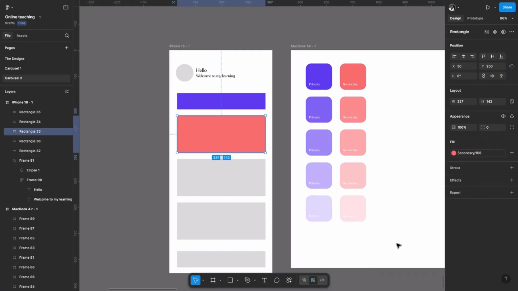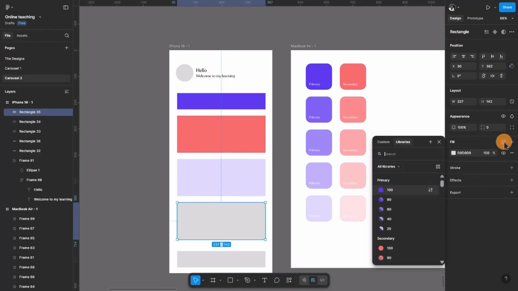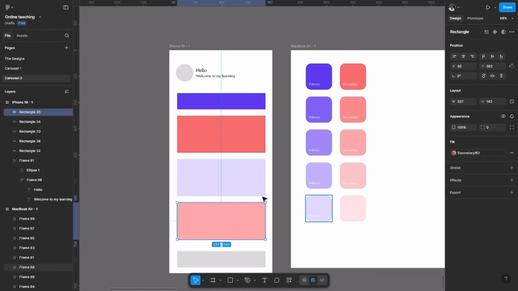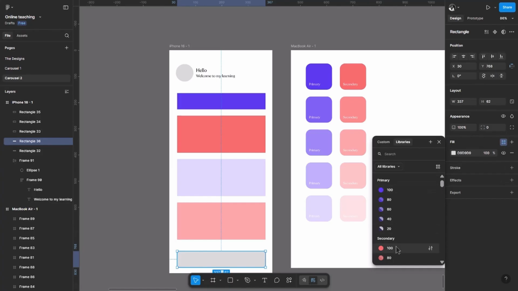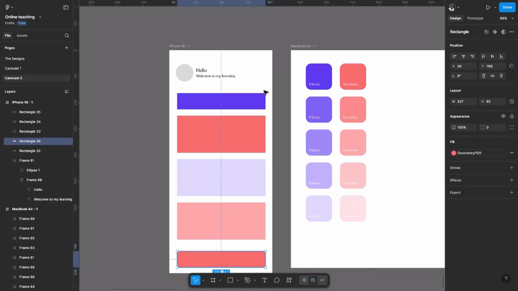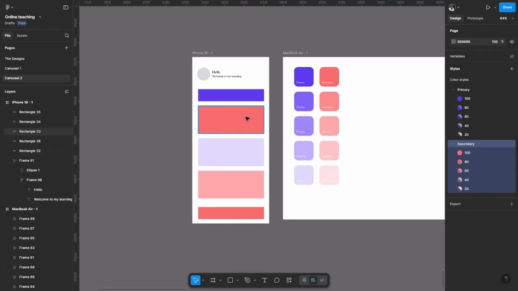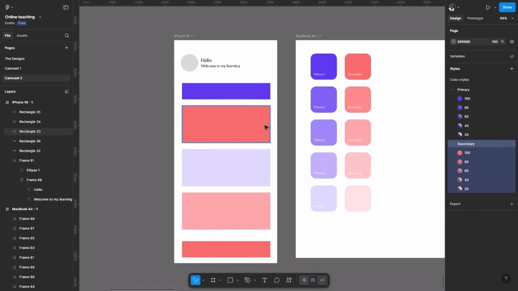I can say, okay, I want this one to be my primary color, or my secondary, sorry. I can do the same for this, have this shade. I can say, okay, I want you to have this shade, and lastly, I want you to have this shade, right? So now all of these colors are linked to the color styles.